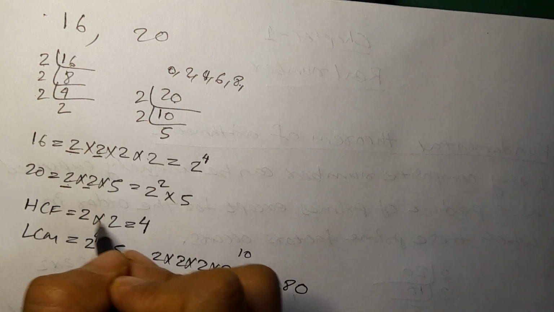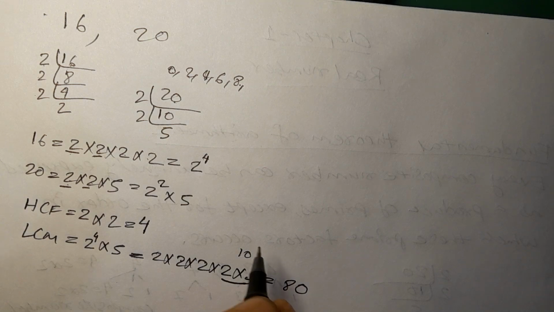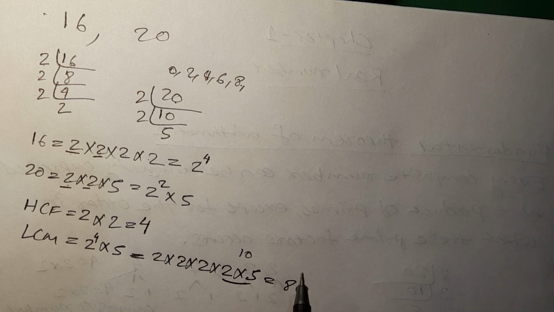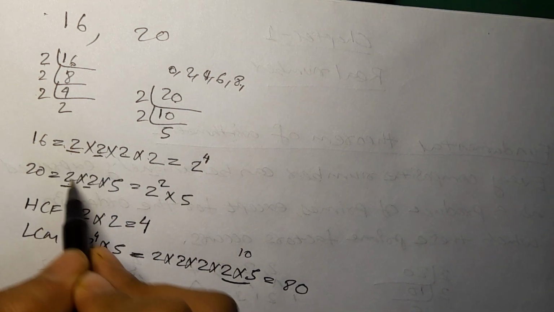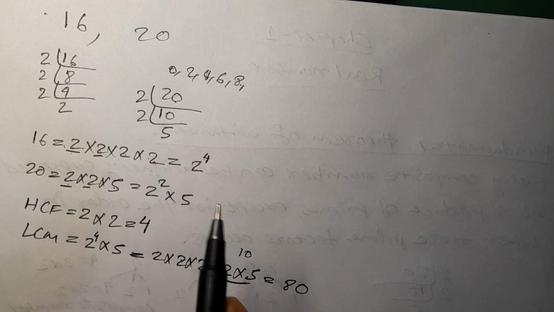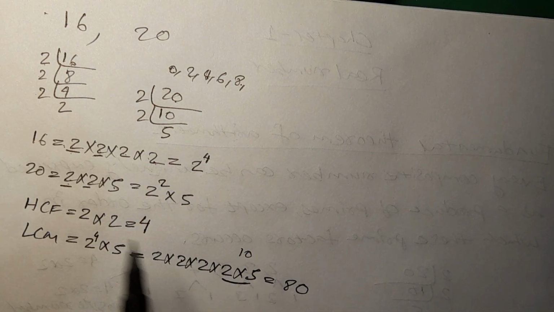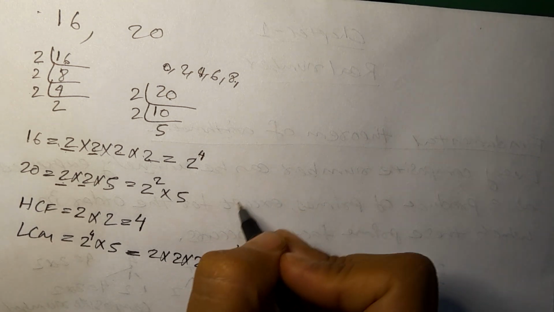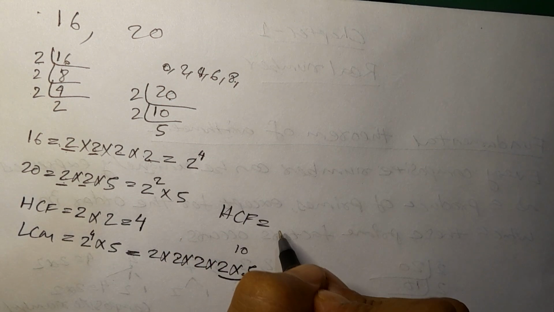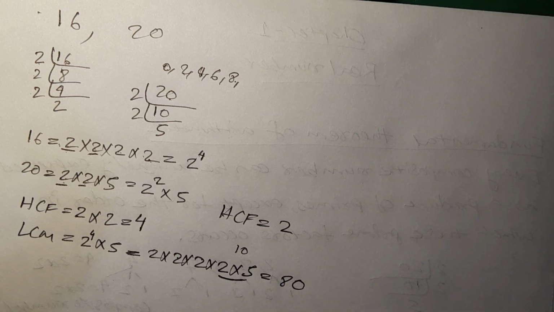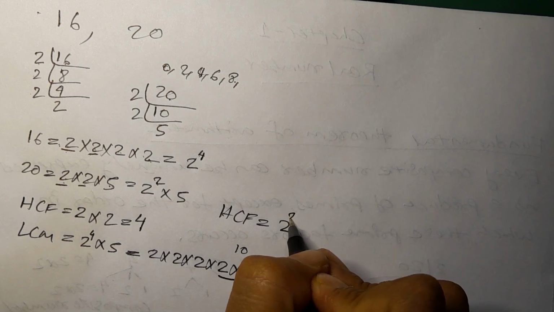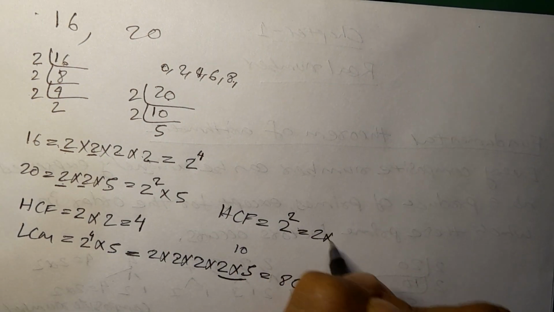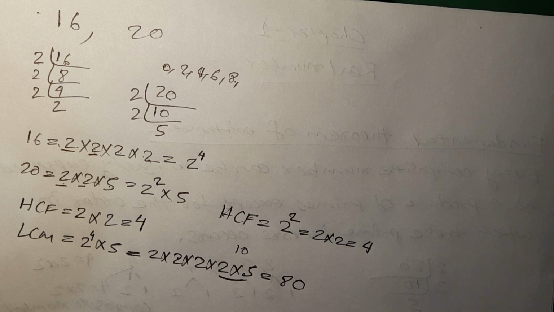Either in another way also we can do, that is HCF. HCF, what does it say? HCF is the smallest power. First check the prime numbers which we have in both. So here 2, here 2, 5, here we don't have the 5. So which one are you going to take? You are going to take only the 2. Both are similar. So 2. Now check which one is the smallest power. Here 4, here 2. Which one is the smallest? 2 is the smallest. So take 2 power 2. If you multiply, 2 into 2, that is equal to 4. This is also correct.